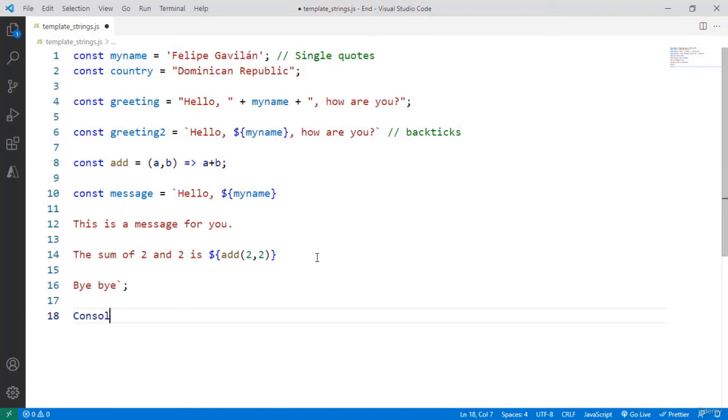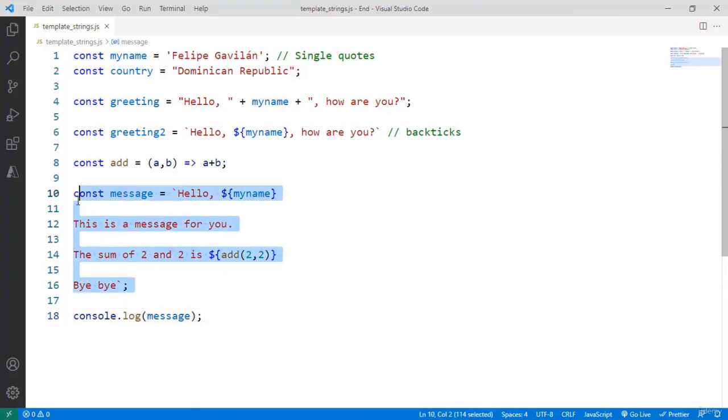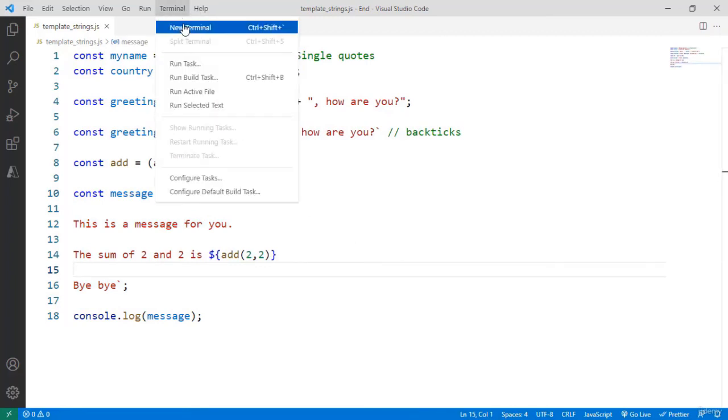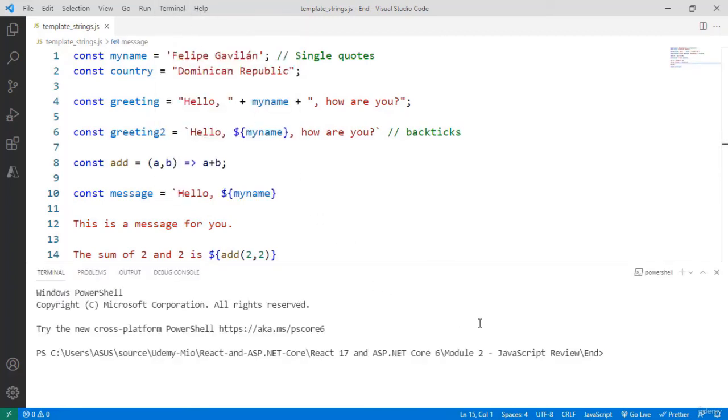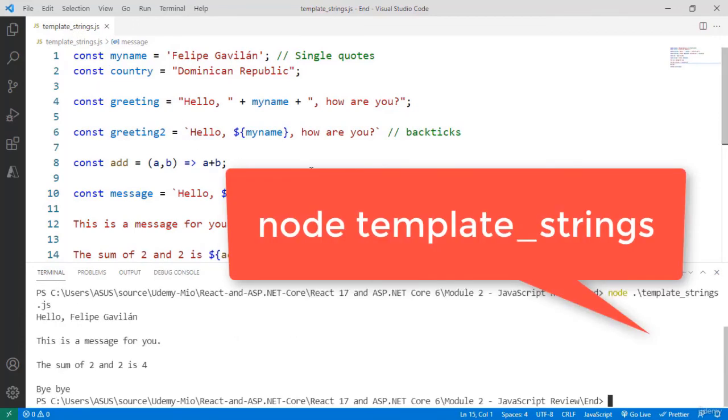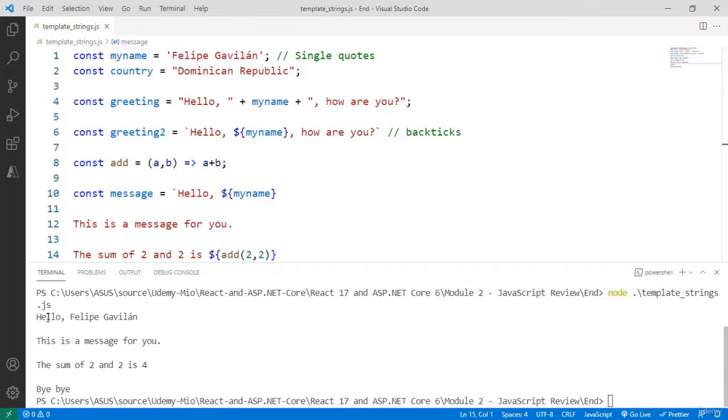I can say console.log, and I will print the message, and you will see that we have a string divided into multiple lines. I will open a new terminal, and I will say node template, tab, because this file is called templateStrings, and I'll press enter, and as you can see we have hello Felipe Gavilan, this is a message for you, the sum of 2 and 2 is 4, bye bye.